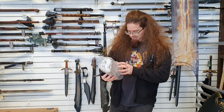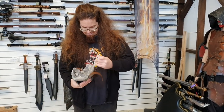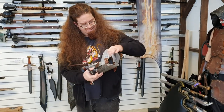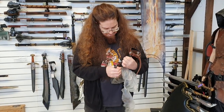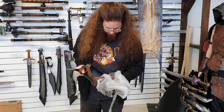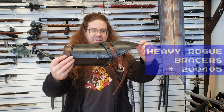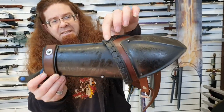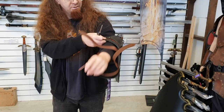The parts I'm particularly excited for right here, the braces. Oh wow, this one's really well done. Whoa. Yeah. Oh, I love it. Oh, look at that. Check that out. Heavy rogue bracer. So you got your nice elbow cup there with this nice angular leather work. If you come in close, you can see the leather work is actually held on with some really nice complex looking stitching. Nope, wrong side.